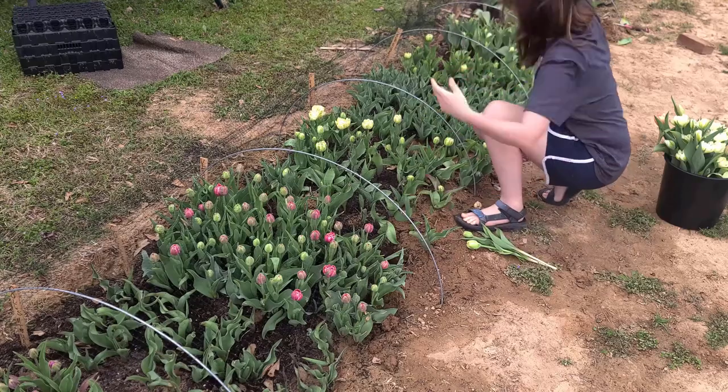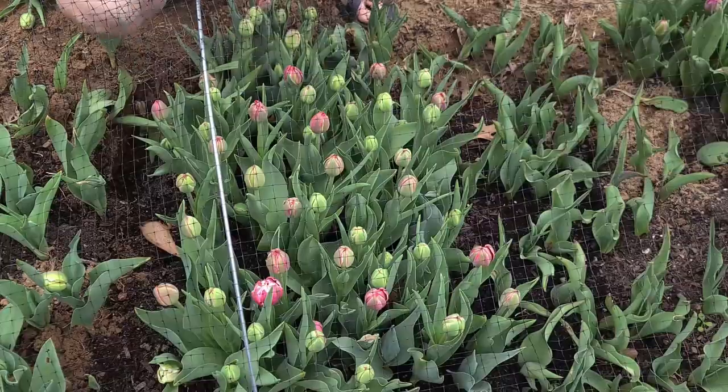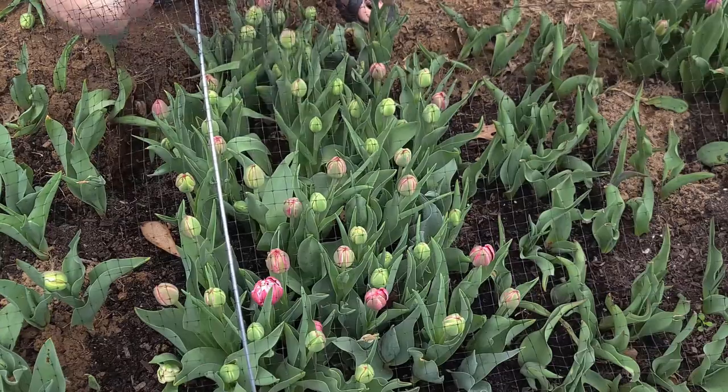Number nine: you may want to take off work when it's time to start pulling tulips. Being in the south it is so freaking hot. One minute I go out to check these tulips in the morning and they're closed as can be, but when I come home from work — bam — they are just completely bloomed out, and it's so aggravating because you don't want them to be completely bloomed out. So if you can take off work for a week or be available in the afternoons during tulip season, you're going to want to go out there every hour or so and check your tulips.